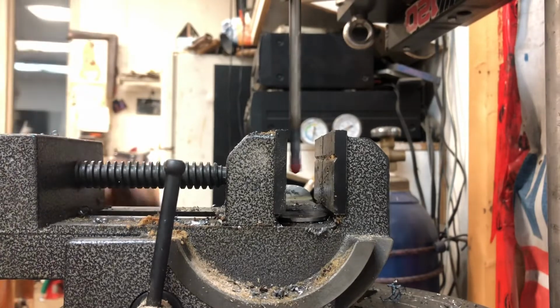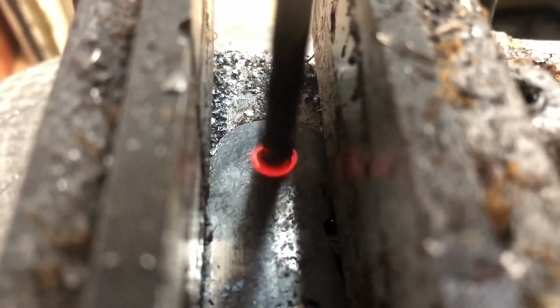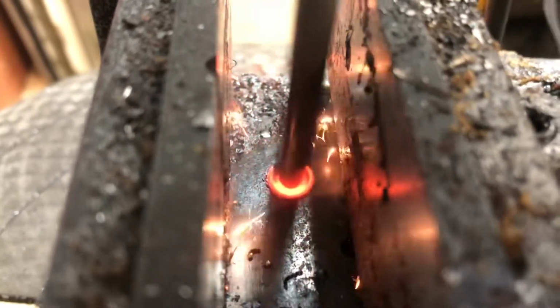The solution lies in a custom ground masonry bit. The bit has a carbide tip which is harder than the steel of the blade, but is also more temperature resistant. I run it at a high RPM and apply good pressure until the bit gets so hot it turns the steel red. This makes the hardened steel temporarily soft enough that you could slide through it easily.